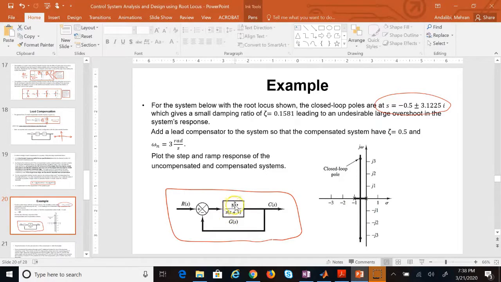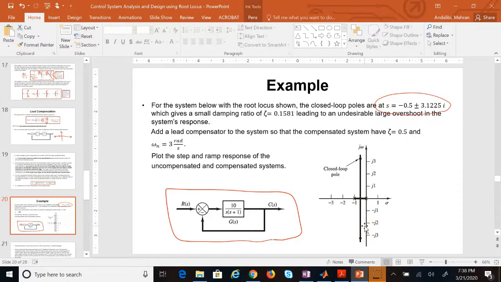Okay, so now the question is, this is the root locus of the original system, 10 over s times s plus 1. You clearly see this system does not have a zero. It has 2 poles, at 0 and negative 1, which you can see here and here. The angle of the asymptotes, if you calculate it, is 180 divided by 2 minus 0, so it's 90 degrees, which you can see here. And this is the root locus of the system.